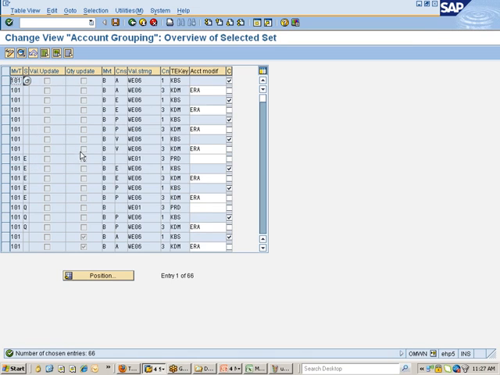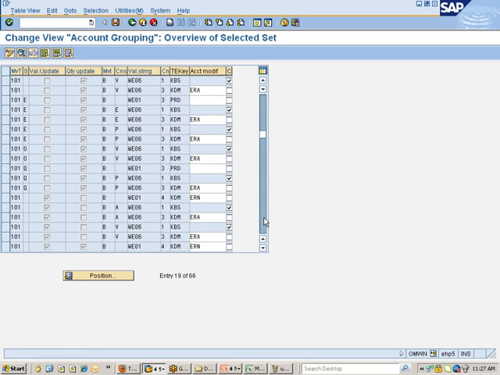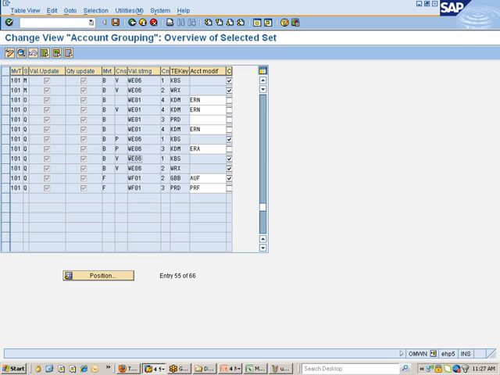You see here, each movement type will have WE06, WE01. Like this, you have various value strings, WF01, and so on. Each movement type will have various value strings.